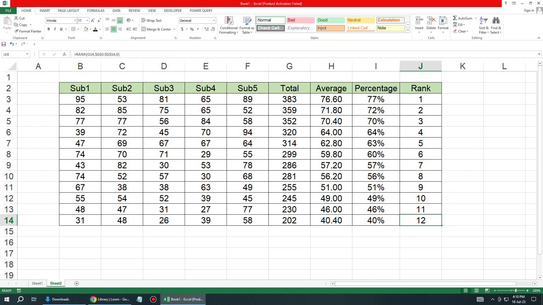So again I am summarizing all that we have learned today. That is, to get the random numbers we used RANDBETWEEN, and then the sum function, then average, subtract, multiplication, product function, division, max, min, and then finally the rank function. Again I am showing the rank function. This is the number on which we'll do the calculation, and the reference will be the range of cells from which you are selecting the number, and order will be 0 for descending and 1 for ascending.